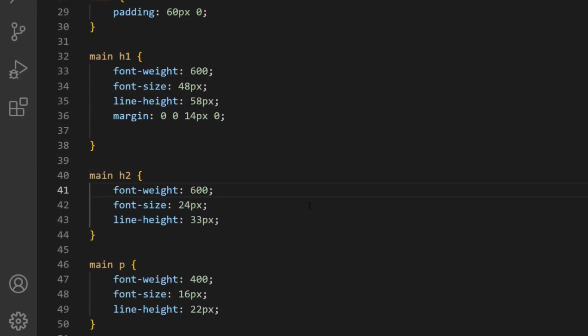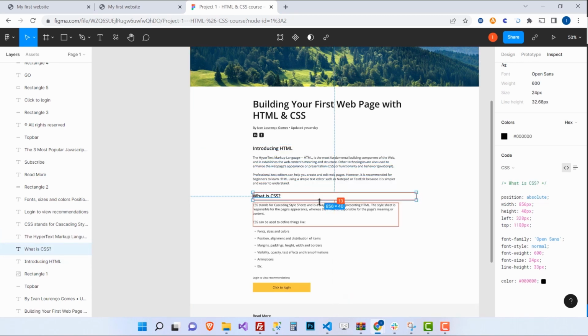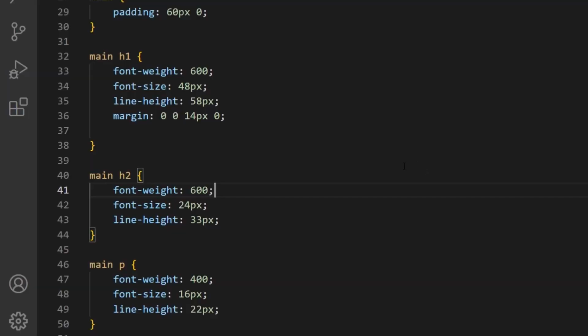Now let's see what the margin is. So hovering over, first selecting the H2 and then hovering over the P below it and pressing Alt, we can see we have 14 pixels as well and nothing at the top, probably because we're going to have the default margin for the paragraphs. Let's get to that in a moment. So here we are also going to add the same thing, 14 pixels below them.